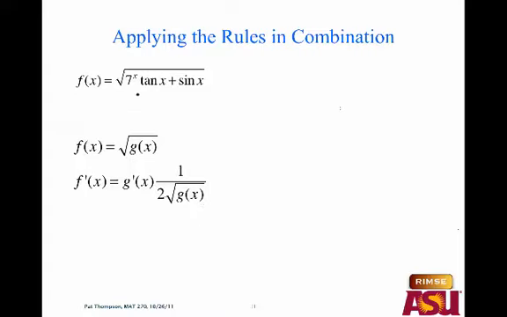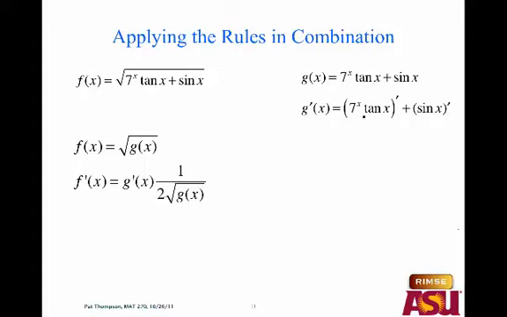Now it's just a matter of identifying what g is and finding the derivative of g, and then just rewriting this. So what is g? G is our interior function there. It's what's under the square root. Okay, so what is the rate of change of g? Well, it's going to be the rate of change of this function plus the rate of change of this function. Well, what's the structure of that? The structure of that is a product. It's going to be the rate of change of this product plus the rate of change of sine.